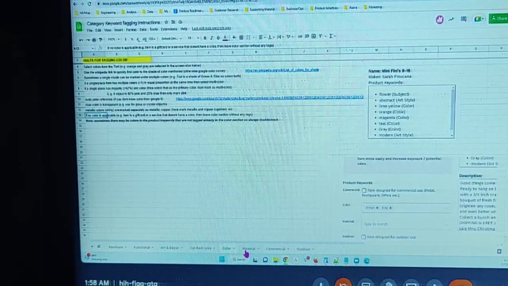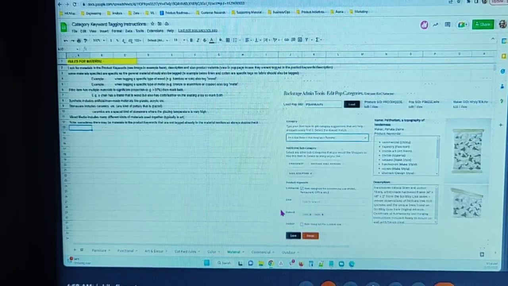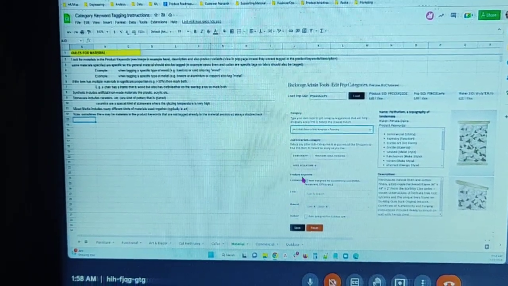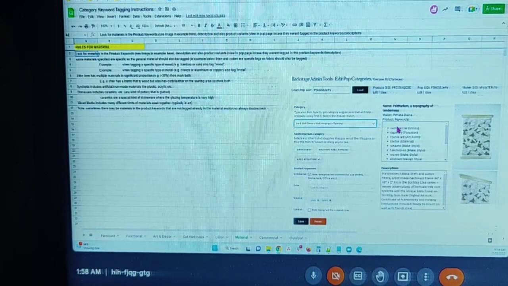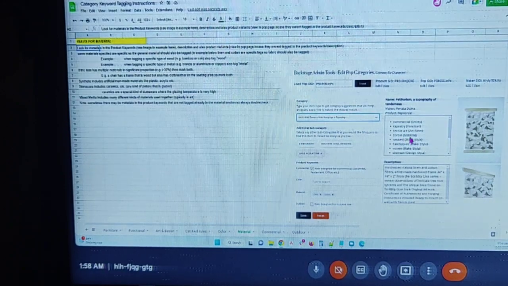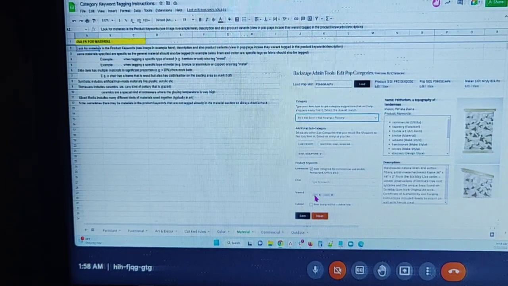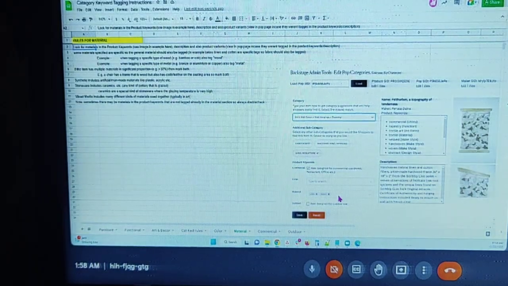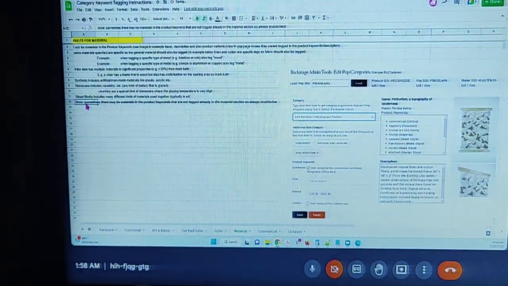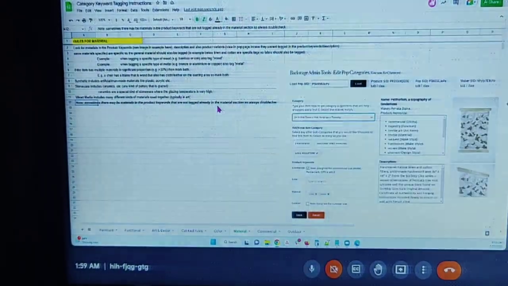Great. So this is color. Then the next tag is material, right? Material is also similar, so you have to look for materials over here. You can see textile as a material over here, but textile is not marked in material. So you should see if textile is available as a material to mark or not. That's the point I'm making: sometimes there may be materials in the product keywords that are not tagged already in the material section. So always double check.